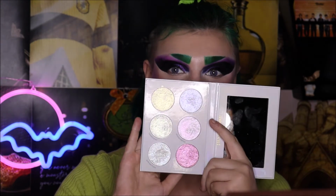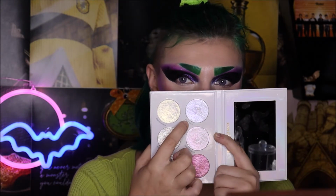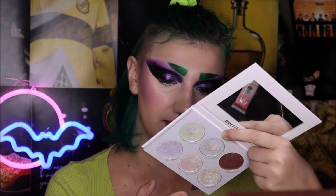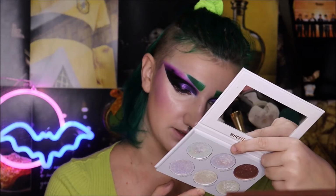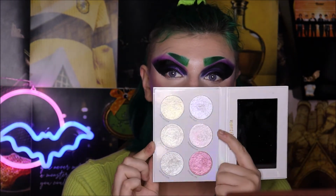Obviously it's colorful. And I want to definitely use Far Out and probably Transient, which is the green shift for maybe my inner corner highlight. But this is such a pretty highlighter. Is this my first time using it? No, I have been kind of playing with it before. So I think I'm going to go in with Far Out for my cheekbones, or for my highlighting purposes, you know, where you normally highlight. Yeah, I'm going to see how I feel.